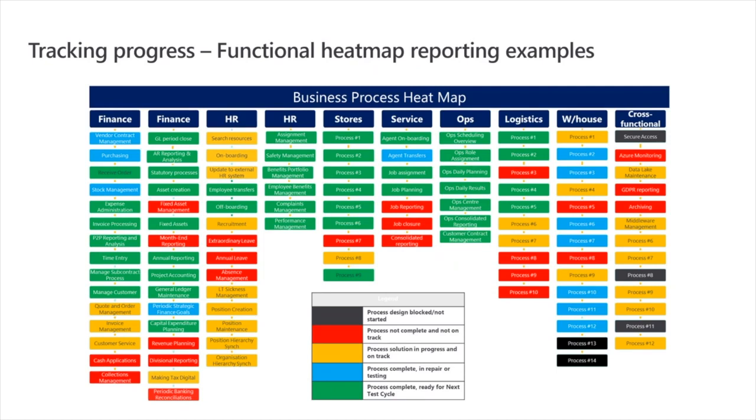Whereas if I look at the 2 HR work streams, one of them is working very well. The other one looks like it's got 3 things that are not on track. It gives you a visual clue very quickly as to what is blocked. When you represent your progress in this way, you're much more likely to get the right level of help from business stakeholders than if you try and present it in a very technical way in terms of, I've got 500 tasks done out of 650, right? This is a very good way of engaging the business to help you.